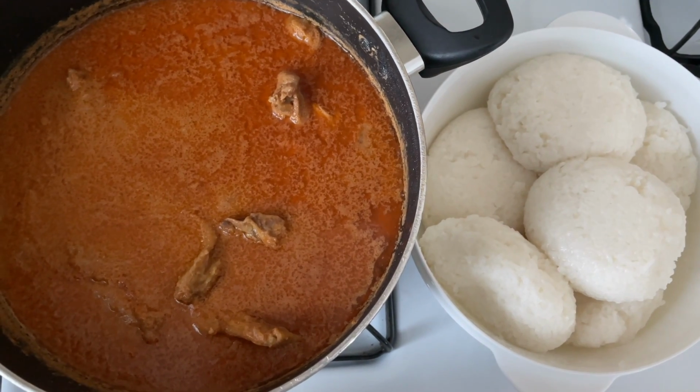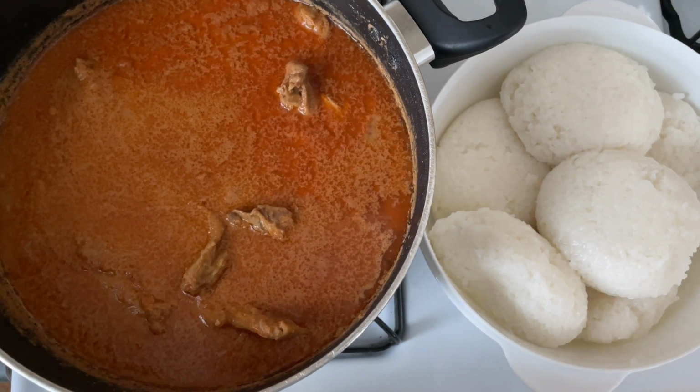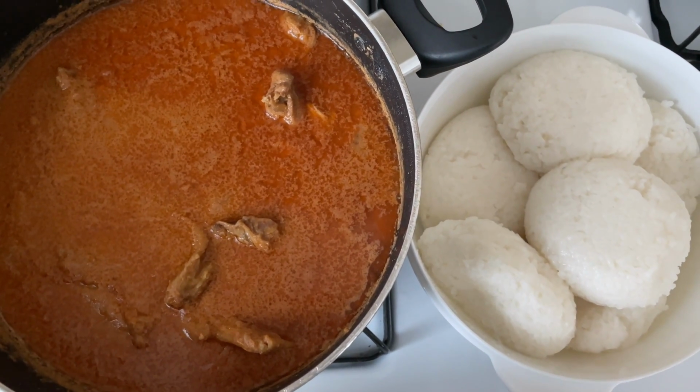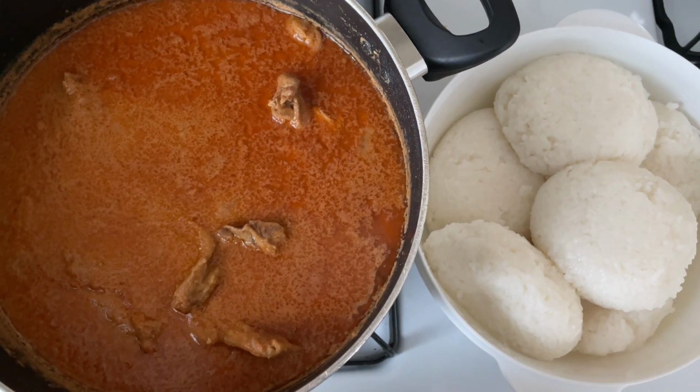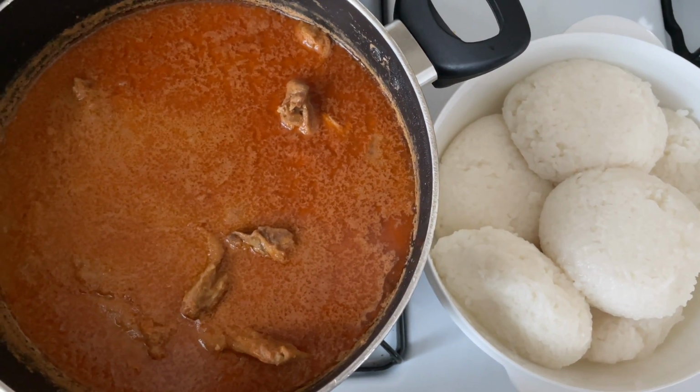So this is the next day, because I had finished making that soup at like 1 o'clock and I was tired and I didn't sit down. So this is the final result. I had made some rice balls. Some people eat it with fufu, but I think peanut butter soup hits harder with rice balls. The rice balls just suck it up.